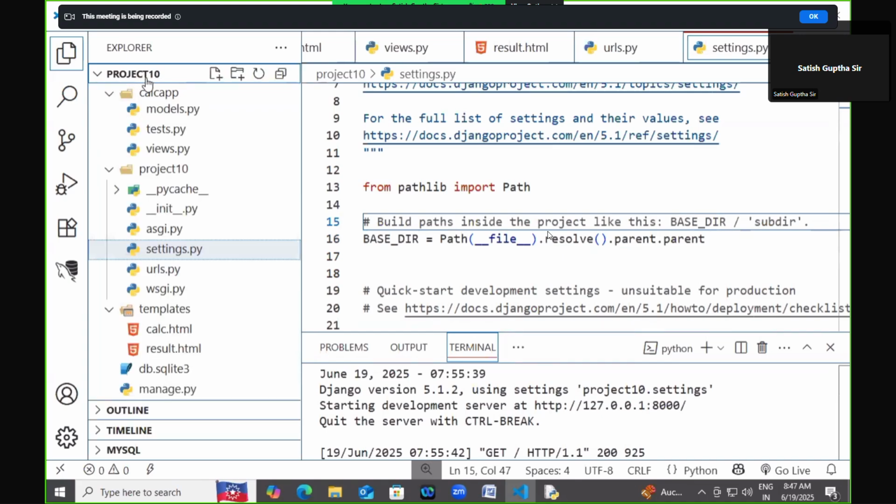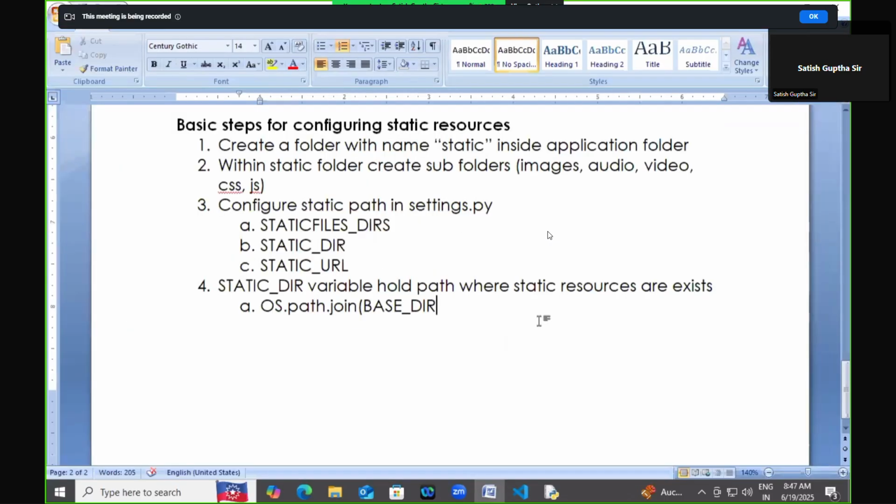Right? So within this project container folder, you have which folder? The application folder. Inside the application folder, which one is there? Static. Now, where is your static folder: inside the project container folder or inside the application folder? Inside the application folder. Then what do you do? os.path.join, joining BASE_DIR, comma, and you define static. So which name are you giving? The application name.